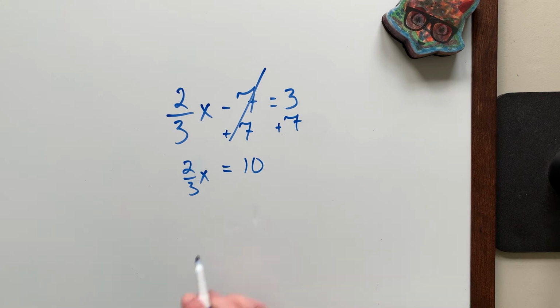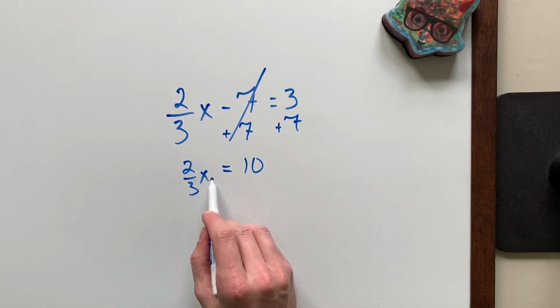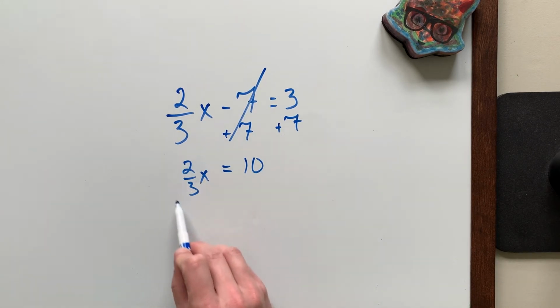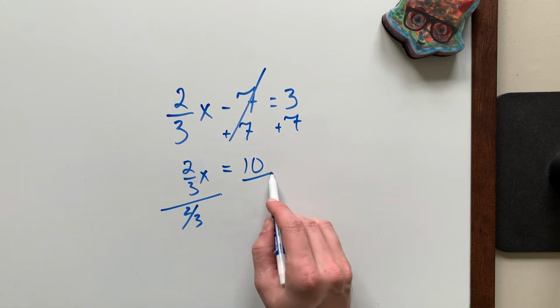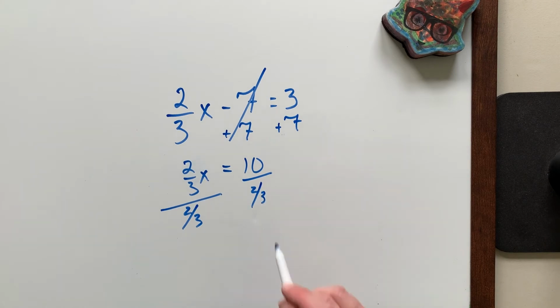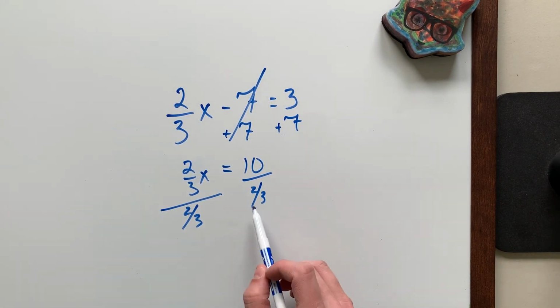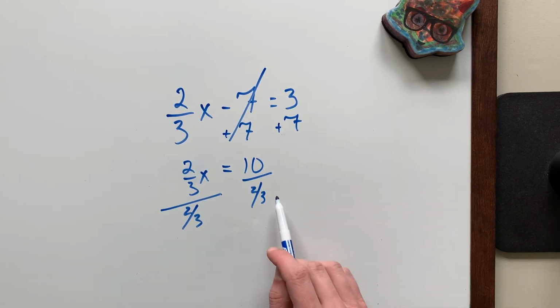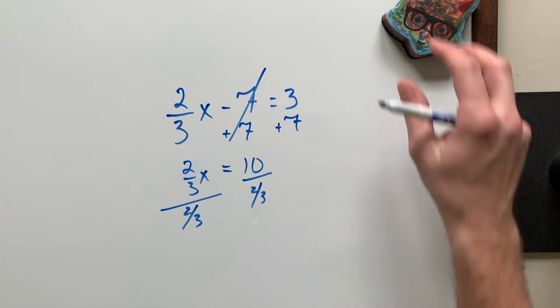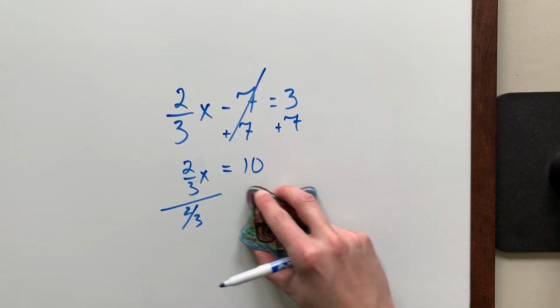And there's two ways you can do this. You can always divide by the coefficient in front of the x. I can divide this by 2/3, okay? Now, in a different video, I cover how to divide one fraction by another. I'm not going to do that here. It's possible to do this if you like dividing fractions. It's not terrible. But there is another way that is a little bit less messy.